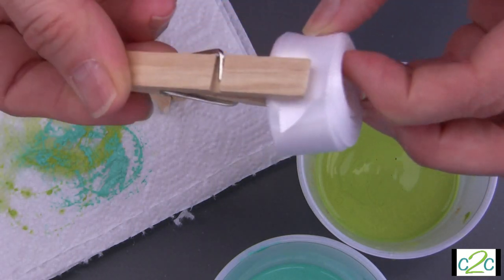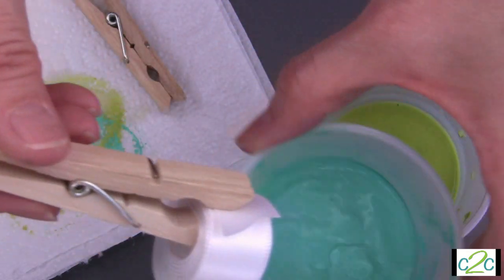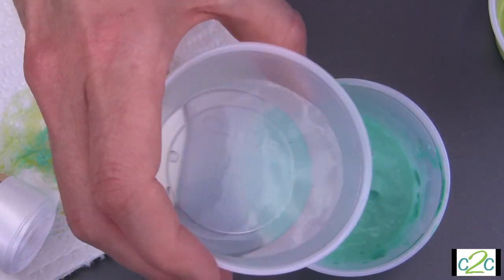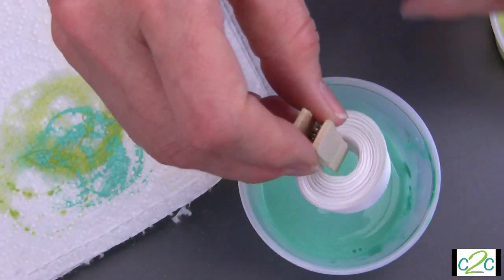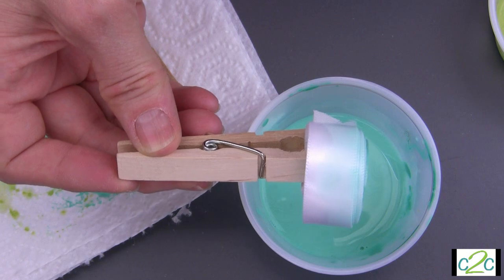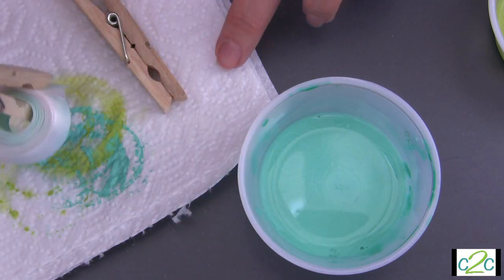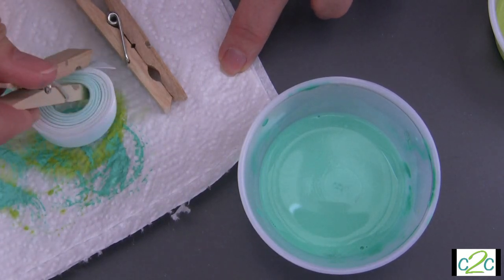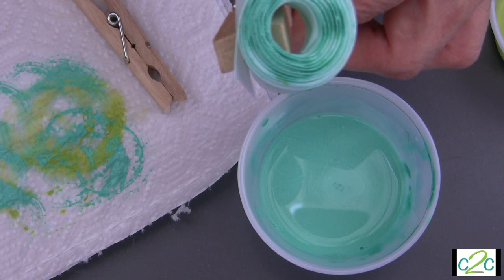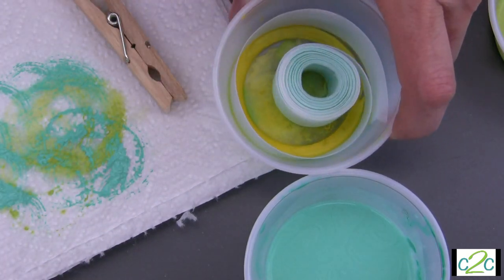What's nice too is if you do one color and leave part of the ribbon its original color — in this case white — that gives you a nice effect. I want to add a little bit more water here because I want this to be a little more subtle. Dip it quick just on the edge and watch that color soak into the ribbon. That's all you need — just one second of dipping. Dab off the excess and put it into a container to let it set and dry.